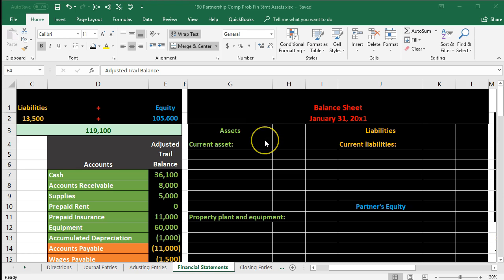Before we get into the numbers, let's take a look at where we are at. We are currently in the Financial Statements tab. We had been before in the Adjusting Entries tab. So let's recap our process real quick to see what numbers we're working with. Note we're going to have here the adjusted trial balance. That's going to be the tool we use to make the financial statements.